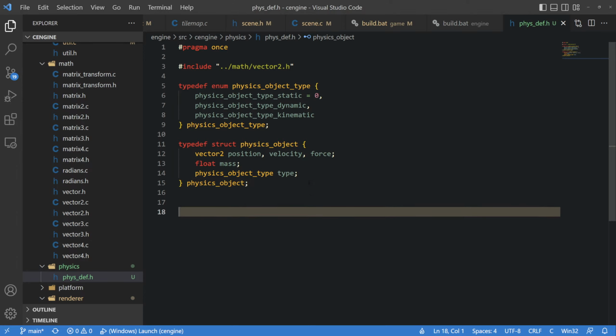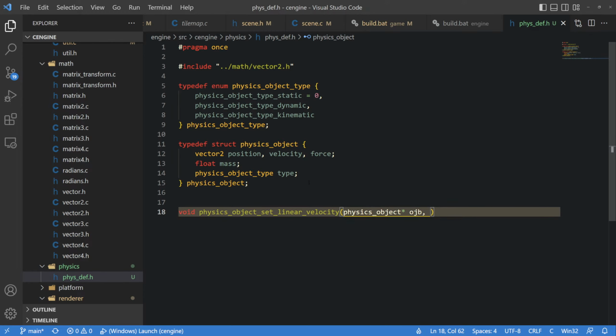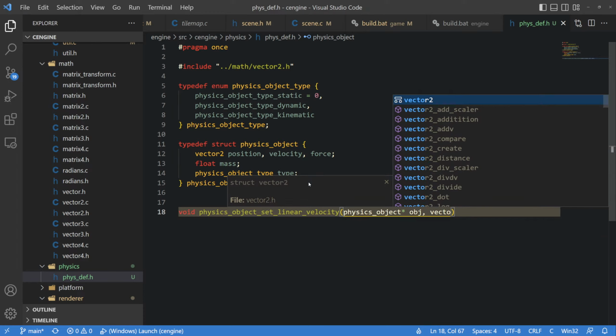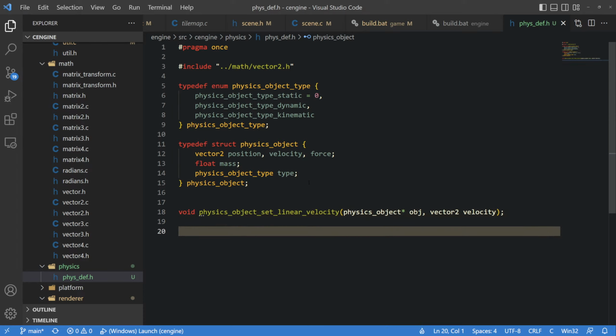Okay, so let's first do a void physics object set linear velocity. We have a physics object pointer object and a vector2 velocity. Okay.